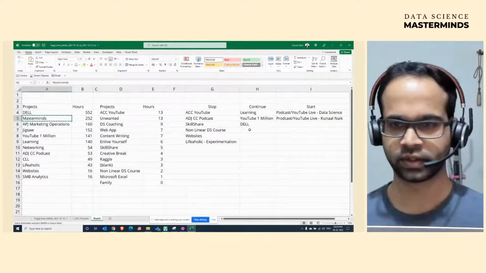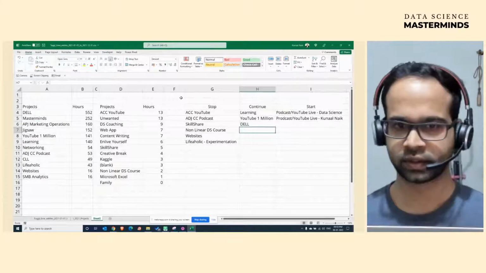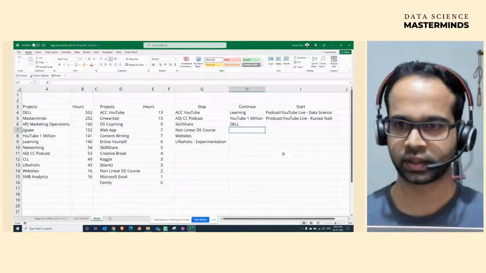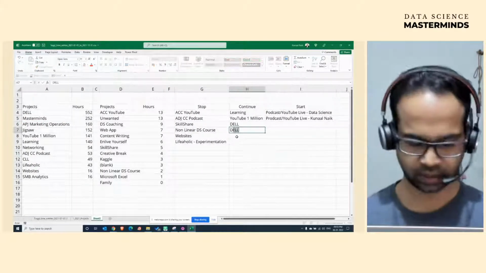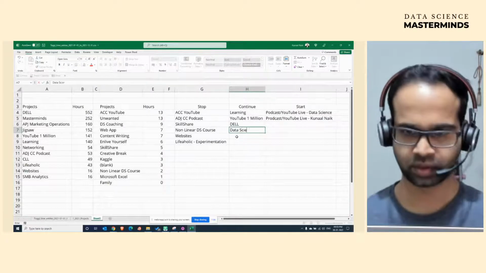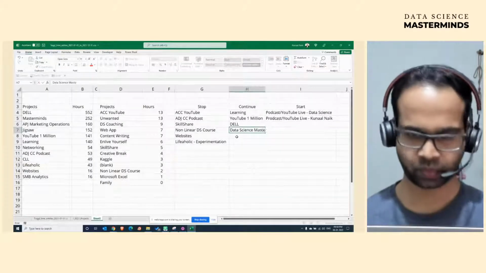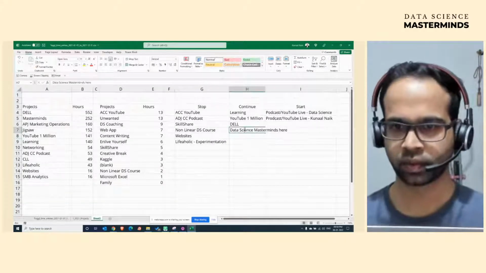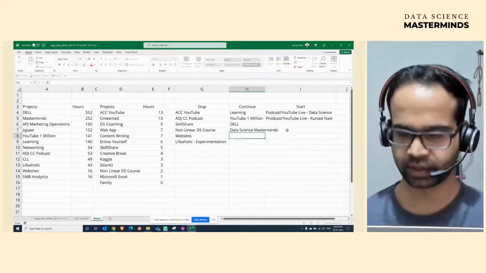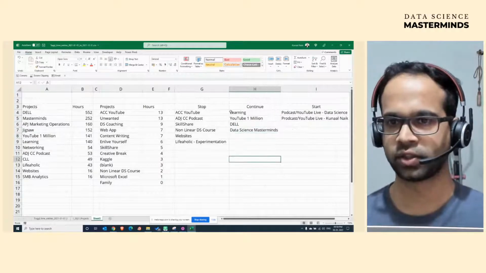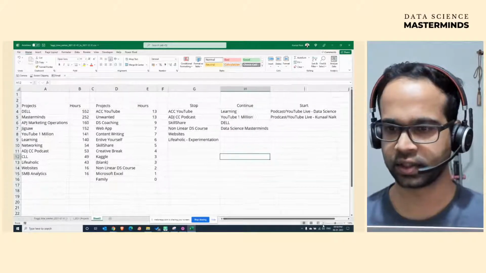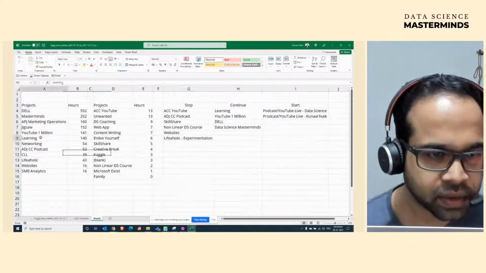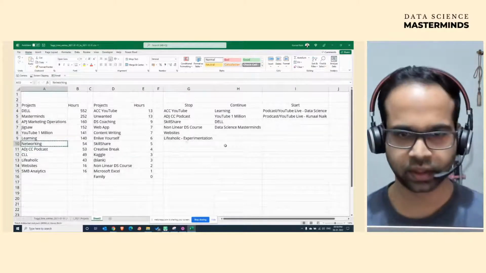Masterminds. This is called data science masterminds, and it is going to be continuing in nature. Then we have networking.